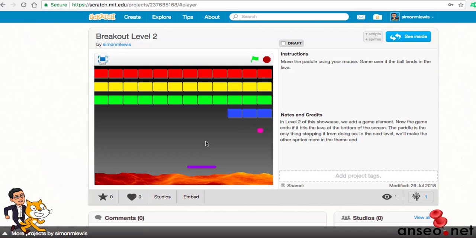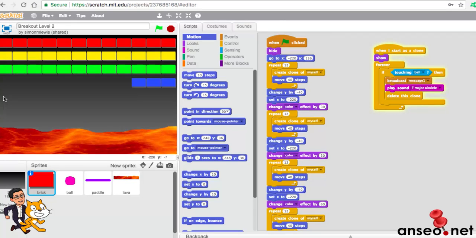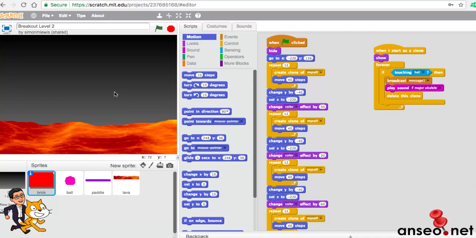So I have all these effects working away. We'll have a look on the inside and see what the code looks like. We still have our cloned bricks. I've also decided, in the last video I was showing you, I'm just going to get rid of... there we go, game over, by the way, if it lands. Whenever the brick comes, I've hidden the first brick, the non-cloned brick, and then you show the clones. So there's an invisible brick, which is the original brick, because if you watched the last video, you'll notice that there was a brick lying out of place. Anyway, that's the end screen at the moment as well.